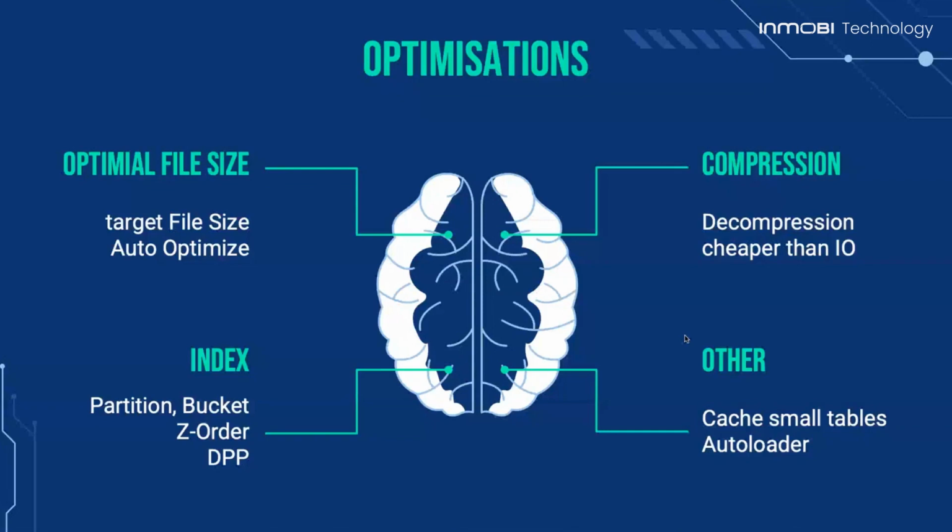If there are too large files, if there is a too big file, then it means that you need to read the entire file. The cuts that you were seeing in the Z-ordering with the min max will not be possible. So generally for 1 GB, you take like 10 MB or 100 MB of files in different part files. So that is one optimization that helps the query engine do its job in a more optimal way.